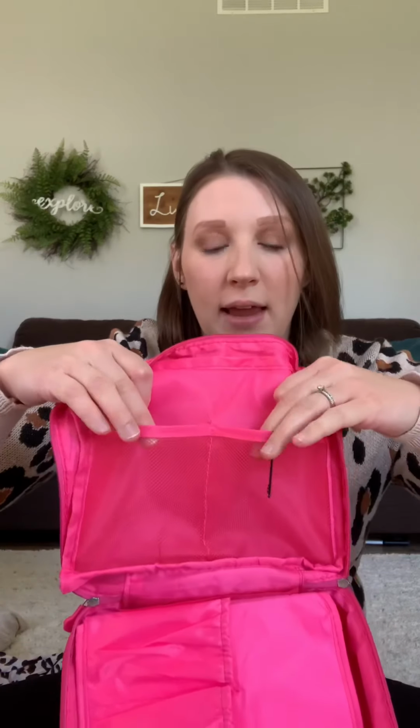This is going to be the toiletry bag. I got this bag for like $5 on Shein or something like that. So it is just a cheap little flimsy bag. It has just a zipper right here and there's a handle on one side so you can carry it easily. It's going to have a couple pockets for smaller items, larger items, and then anything else that you feel like you need to put inside. I wanted something that was easily washable, but something that was also cheap so that I could throw it away if I needed to, and I wasn't gonna have to worry about losing out on any type of money.